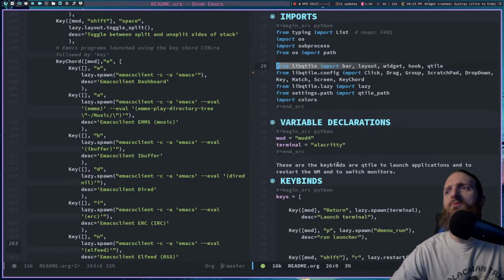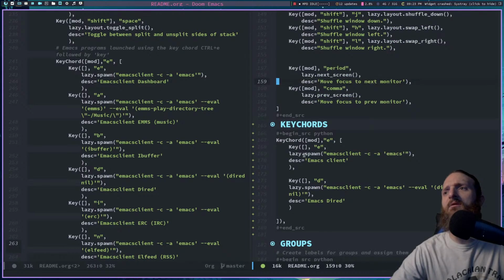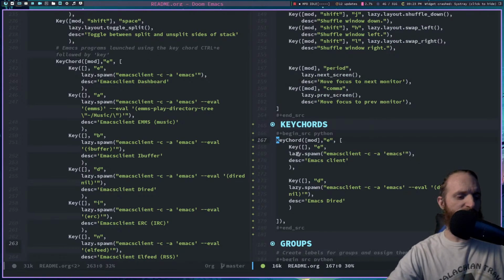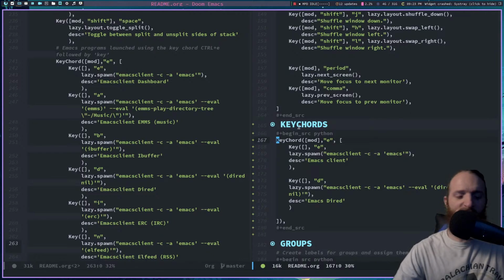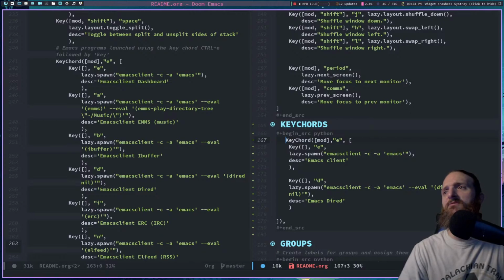Is it because of the way I have it formatted, maybe? This is the only thing I hate about Python, is you have to have this formatting. It's crazy. One, two, three, four, and then 1, 2, 3, 4.